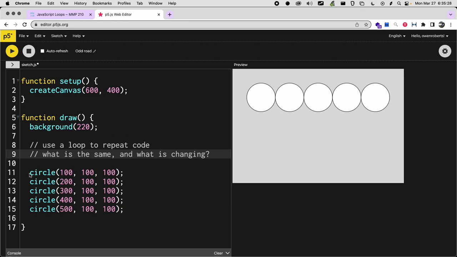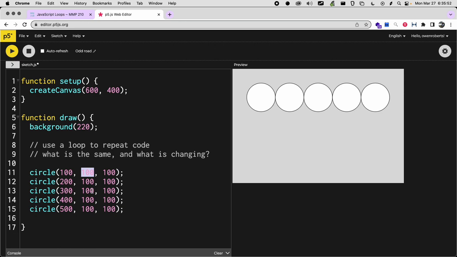If I look at these 5 lines, each one is a circle, so that's staying the same. Here's the X value. That's where it shows up on the canvas. So the first one is at 100, second one is at 200, 300, 400, 500. So that number is changing significantly. Next, this 100 for the Y, that one's staying the same.